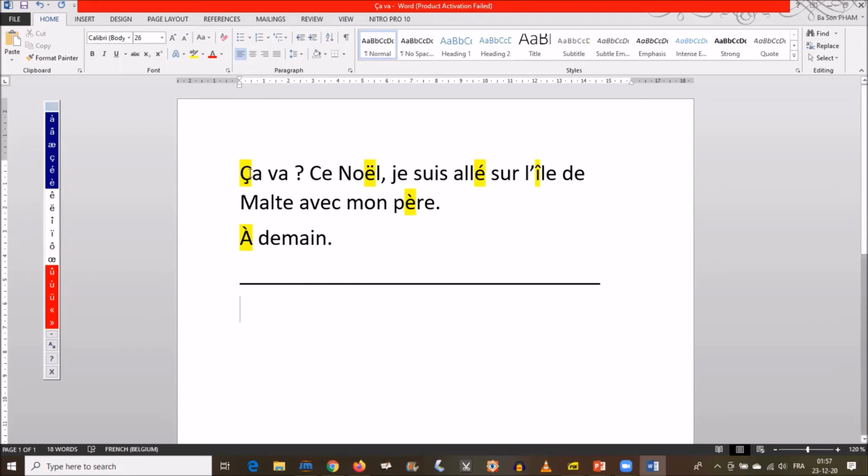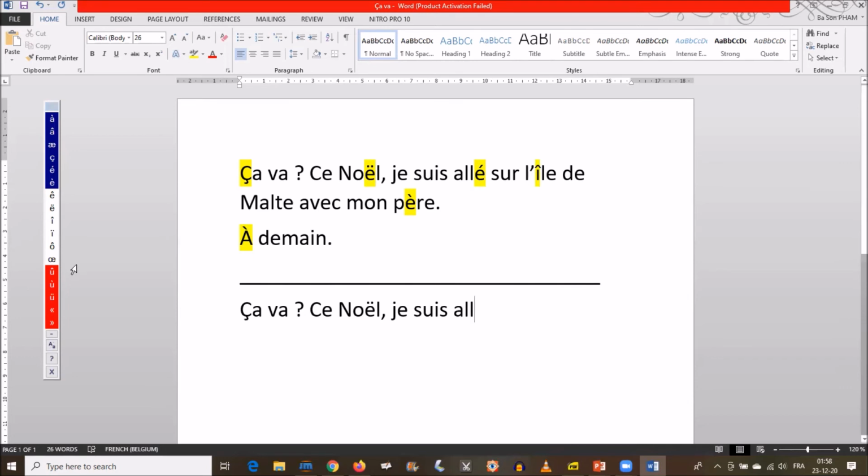So this is the text I want to type. The first one is a special letter. So I choose the capital C, I press it and then I type. Now I want the E tréma. So I change to the small caps. I need to press the E and it's there. And so I type, je suis allé.